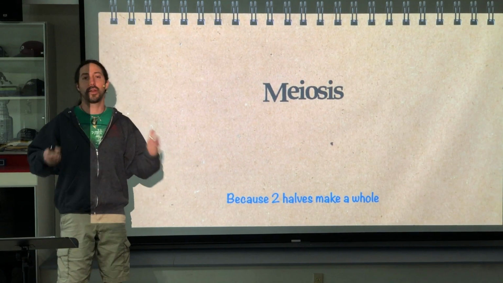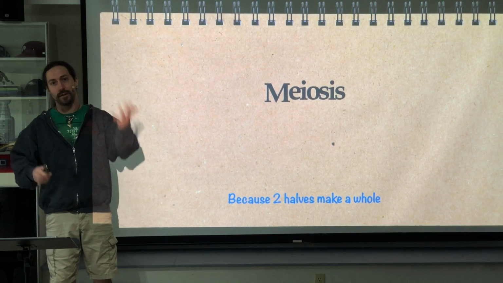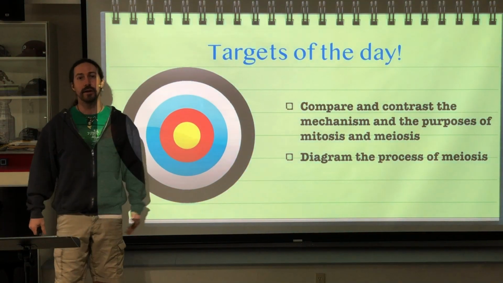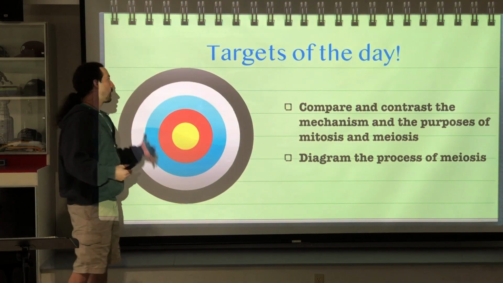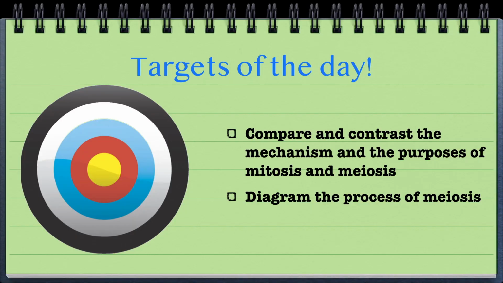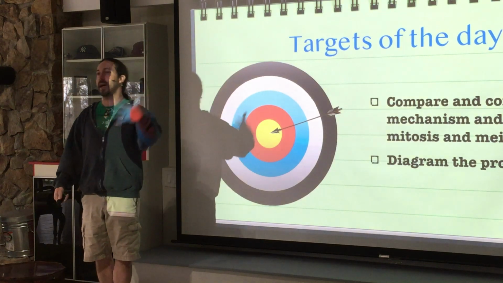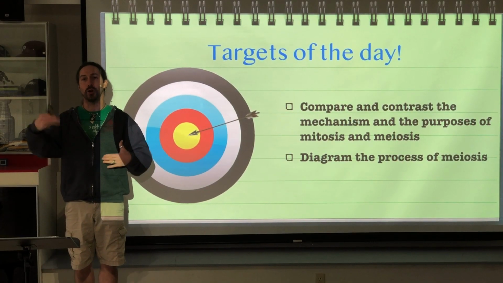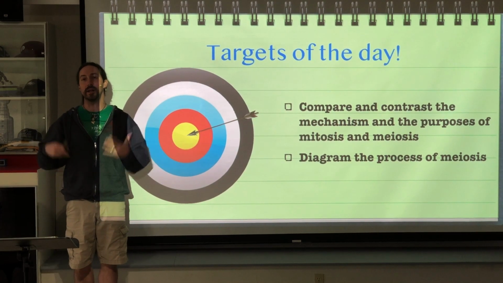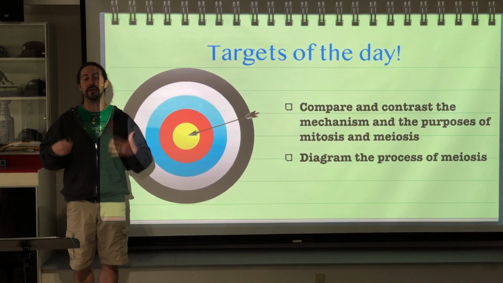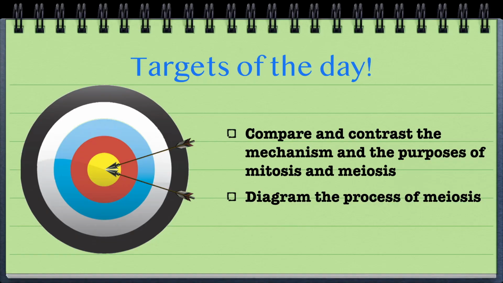Welcome. Today we are going to be looking at meiosis. So, without any further ado, let's begin. First thing that we're going to do is compare and contrast the mechanisms or the purpose for meiosis and the purpose for mitosis. And so we're going to compare and contrast why we have these two different ways for a cell to end up dividing. That's first. Then we're going to diagram the actual process of meiosis to look at the different steps that take place to see how those chromosomes separate and then division, cytokinesis, takes place. All right, let's dive in.